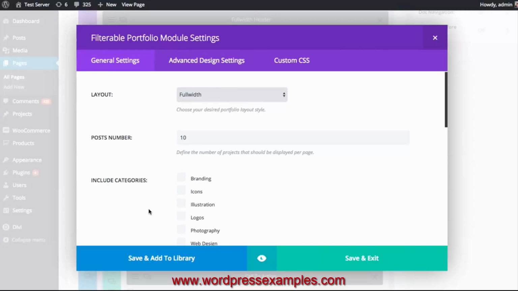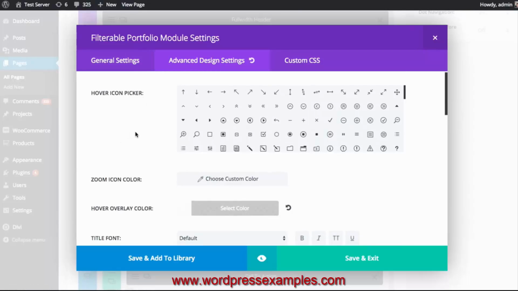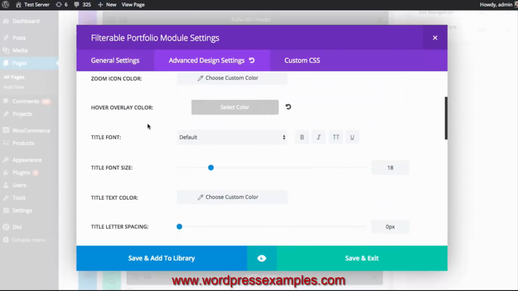Now, as with all Divi Builder modules, settings are broken up into 3 different tabs: General Settings, Advanced Design Settings, and Custom CSS. Now, as a general rule, everything you need to build an awesome page with the Divi Builder can be found inside the General Settings tab. But if you'd like even more control over the design of that module, and you'd like to customize various aspects of it, you can venture into the Advanced Design Settings, and you can do all kinds of great stuff here. You can customize absolutely everything: font sizes, colors, fonts, font weights, letter spacing, line height, anything you can think of you can modify here.